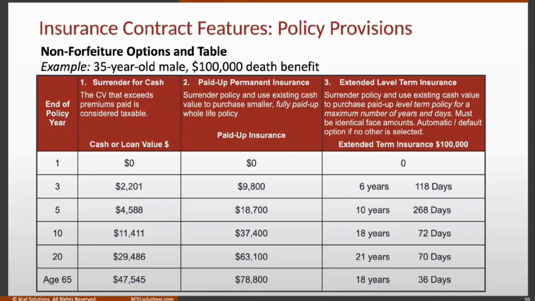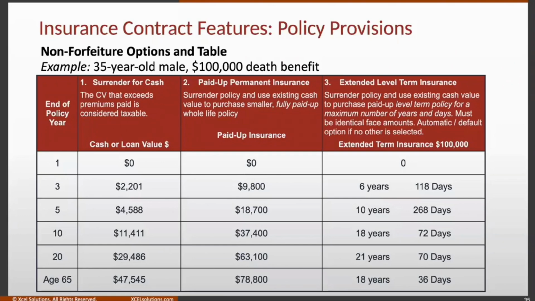He could consider having the actuary in home office of the insurance company take his face amount, which is presently a $100,000 whole life policy, where the death benefit is $100,000, and actually calculate out how much the insurance company could reduce down his face amount to make the cash value that's currently accumulated in the policy of $47,545 enough to make that a paid up policy. Then he wouldn't owe any more premium on the contract at all anymore. It would be considered a paid up policy.